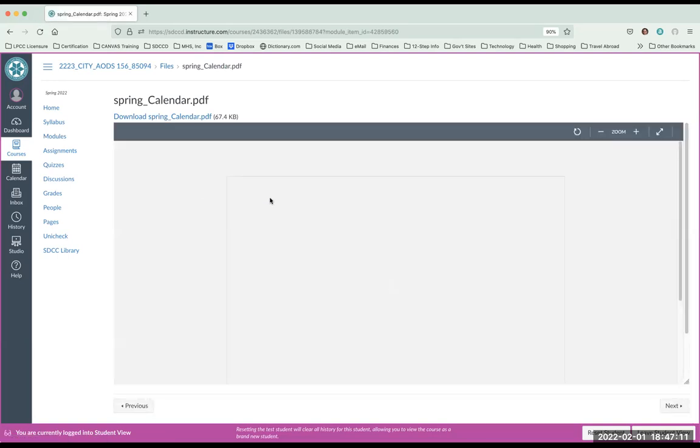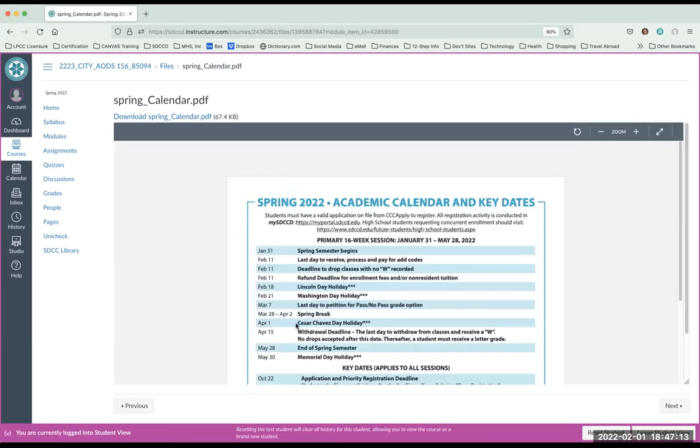This tells you when the add drop deadline is, when the semester ends, what holidays there are, when is spring break. I also put that into the syllabus as well, but I still post this because sometimes students, this is easy. You can pull it up, you can look at it. So I try to put it in a couple of different places so that you guys are aware. So for example, February 11th, which is not this Friday, but the following Friday, is your refund deadline. It's the add drop deadline.